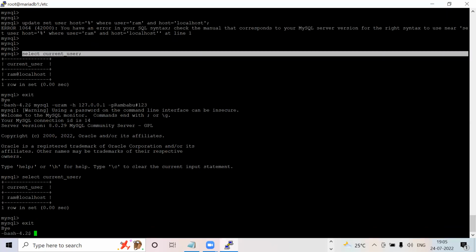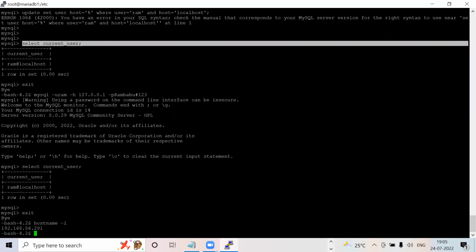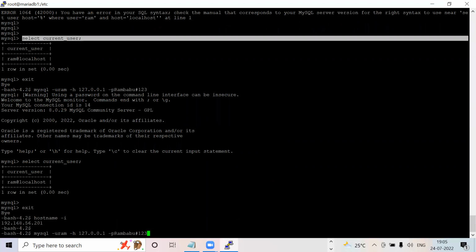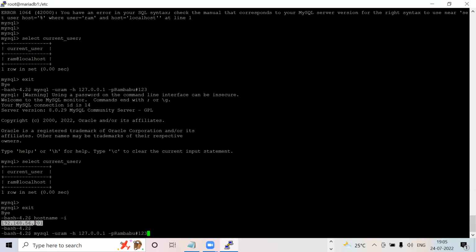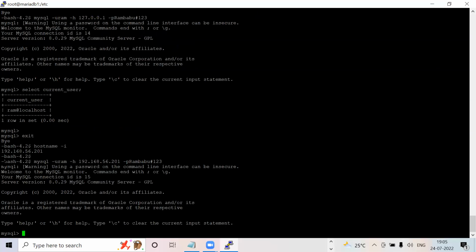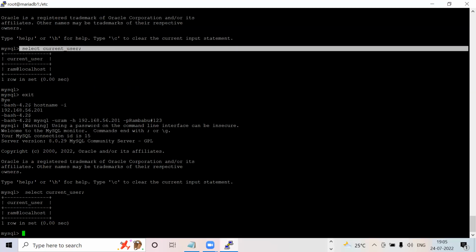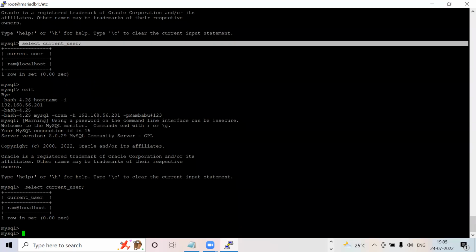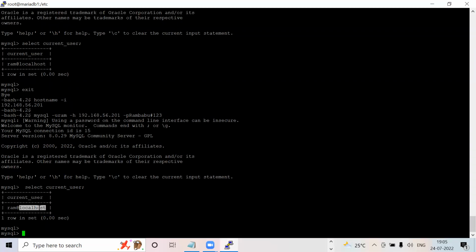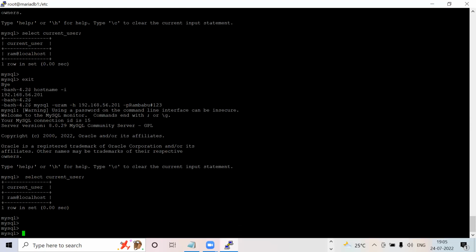Wait a minute, hostname -I. I will take the 201 this time. If it is still taking localhost, we cannot do anything. Oh sorry, you connected to localhost. My bad, but this is correct only. With the ROM user, you have connected to localhost. Forget about that.